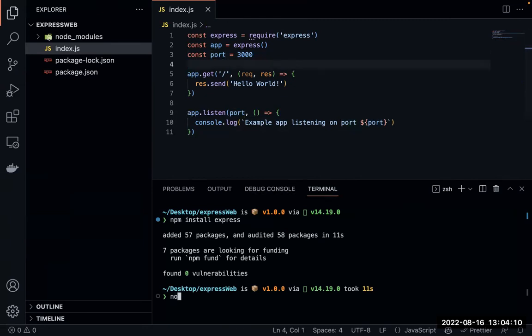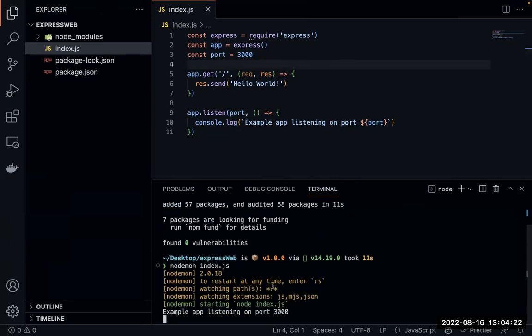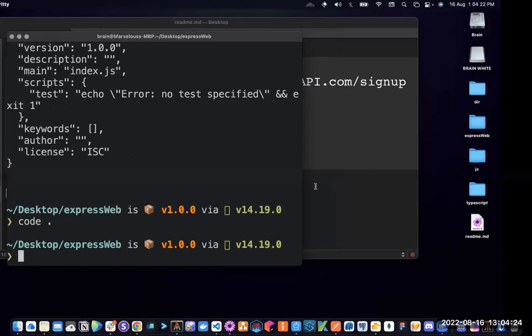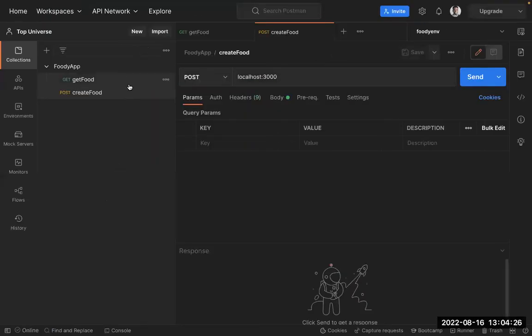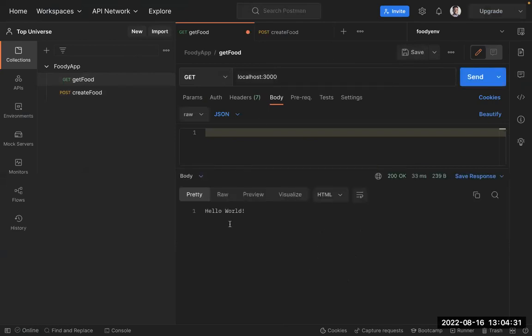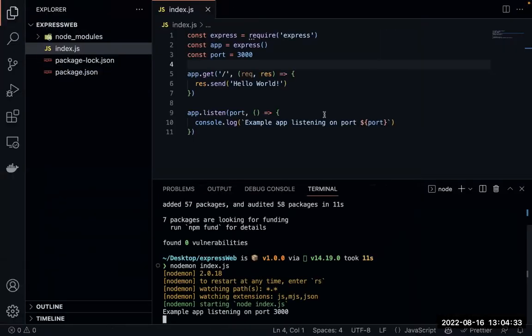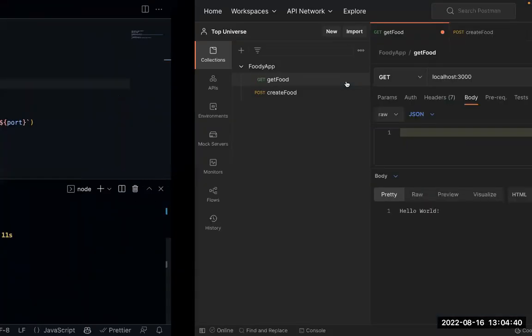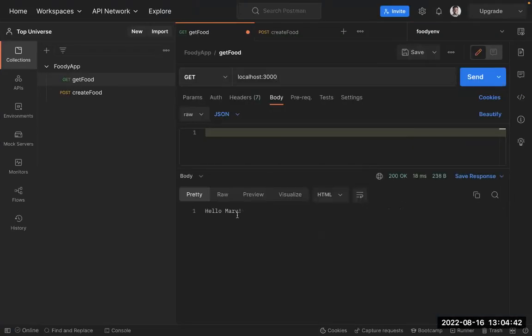So if I run this, I can run it with Node or Nodemon. I'm going to use Nodemon. I have it installed already because I want this to always change when we save this file. So index, right? This is running on port 3000. If we go back to Postman and just run the gets, let's take these items off. If I run this, you see I'm going to get hello world. Of course, that is what we're sending out right now. So hello Mav, let's change this. Let's save. This will restart automatically. I can run this again and we have Mav.